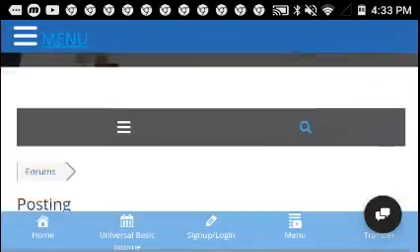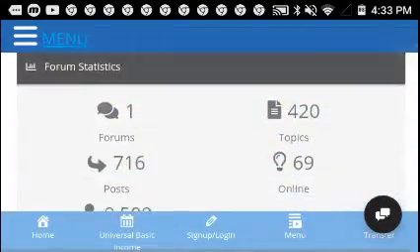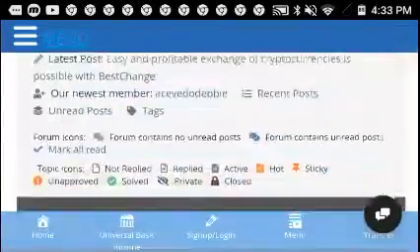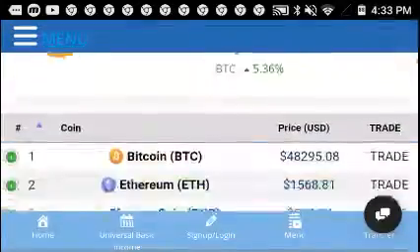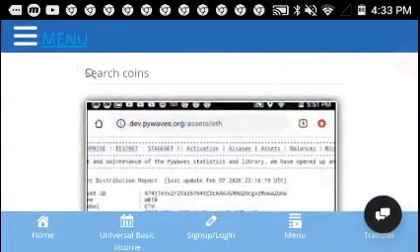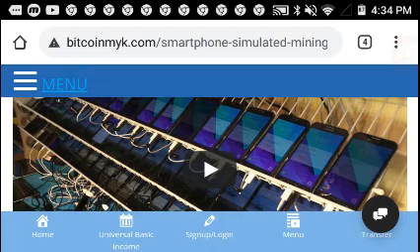I'm going to be honest, when you break it down, when it really comes down to it, that's going to be the most important part, that it's easy to access on your mobile device. We're on a mobile device right now, and you can see you're on the site and you're able to do all those things great. Now let's get you over to the actual section where you do the mobile mining. Let's take you over there.